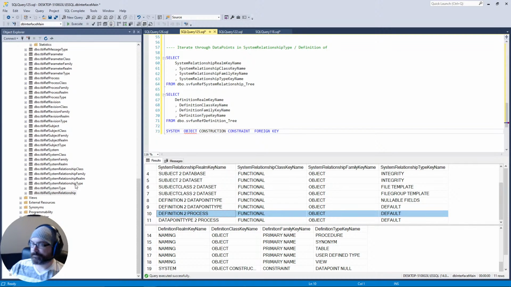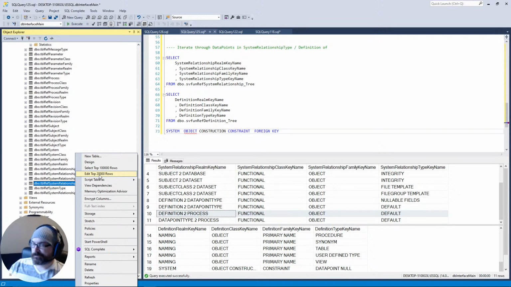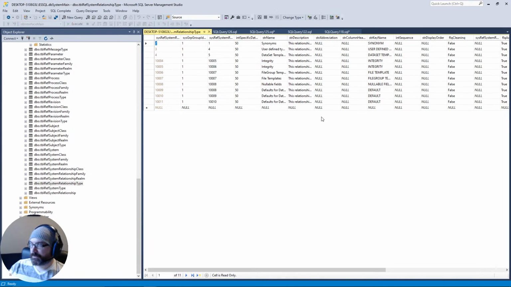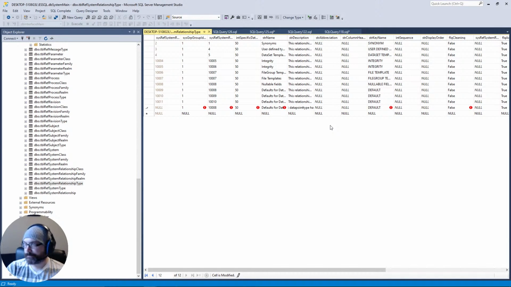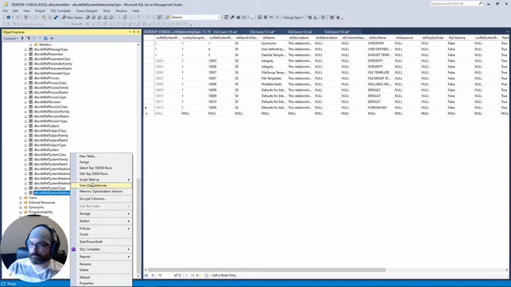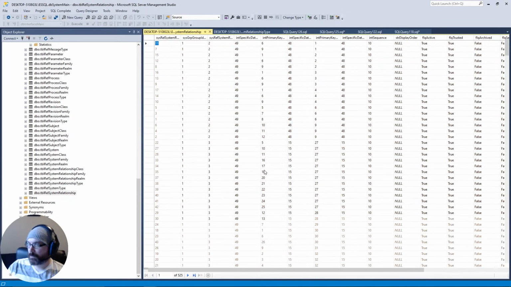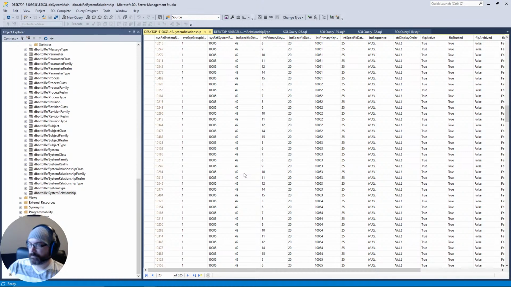Should I be more specific? Yeah, I should. Should be a part of a foreign key. 29, 1009, 10,009.